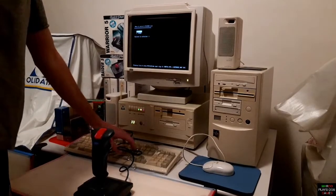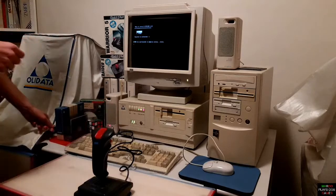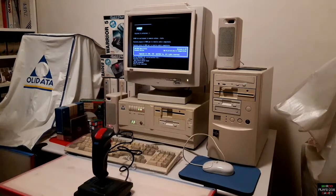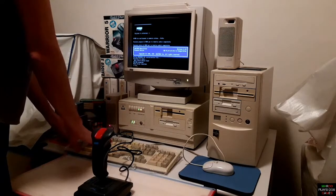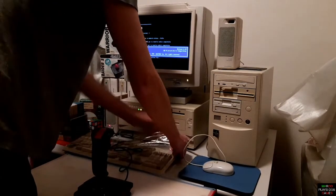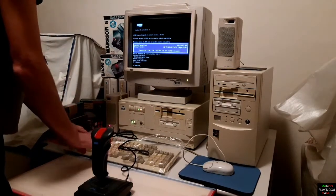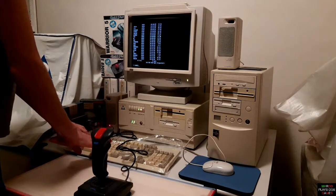Ok. EMM 386. And Gigi, my son Luigi, will try also the joystick. Marco and Luigi, very close to be Mario and Luigi, but we are Marco and Luigi. Games. I think there is F-15 Strike Eagle 2 here. It's not present.